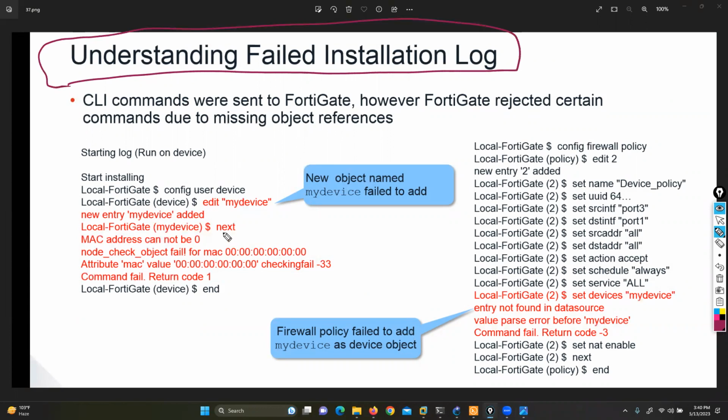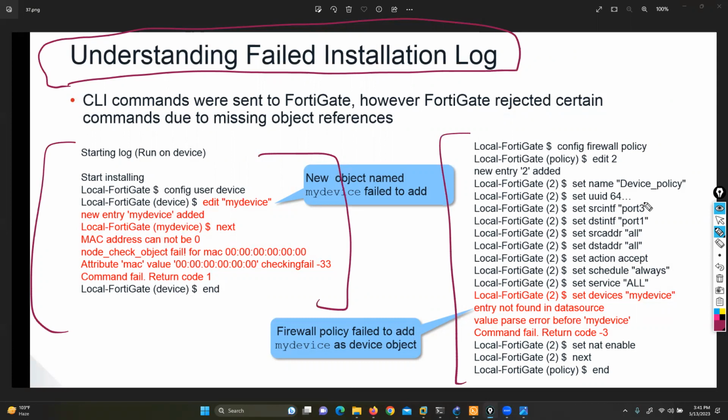So try to verify. See, what configuration is this? We have configuration on FortiManager and configuration on the FortiGate firewall box. So you can see the local FortiGate firewall box. You are creating an object with this command: config user device, edit my device. It's the object name. And into this object, you are creating a MAC.